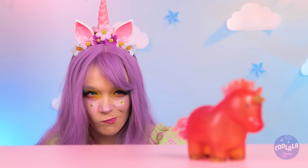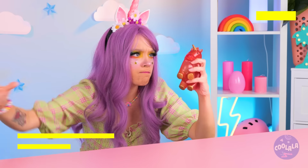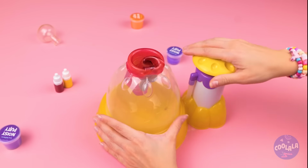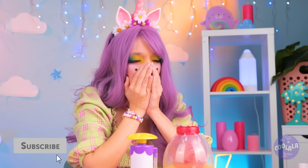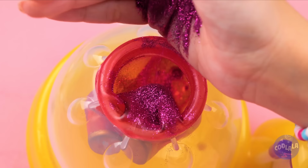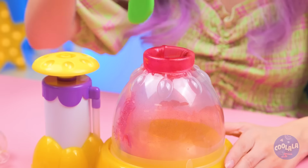A unicorn in the wild, but not for long. Gotcha. He's tiny, but why throw him back when we can blow him up ourselves? Let's get pumping. Oh, need a tissue? Unicorn sneeze? Makes sense. Of course, it's slime when they've got a cold. Either way, it's going in.